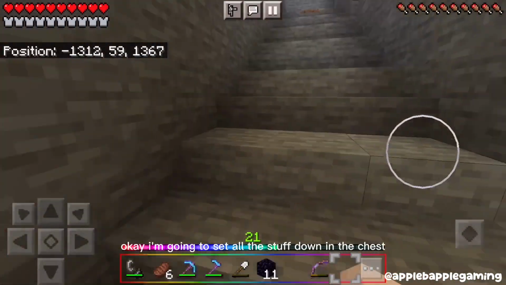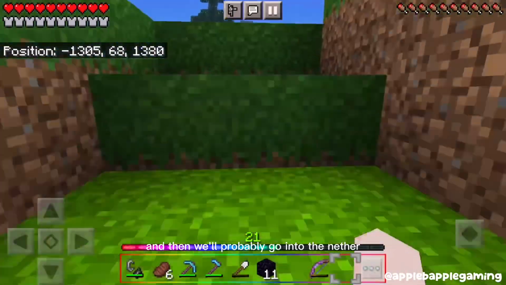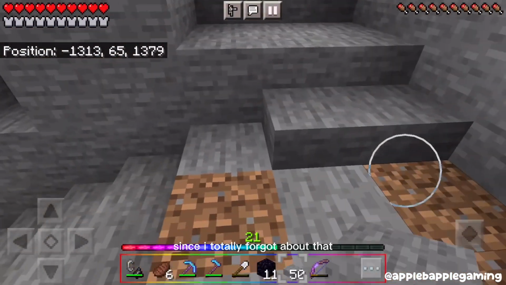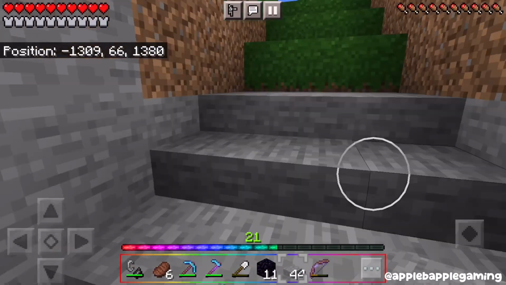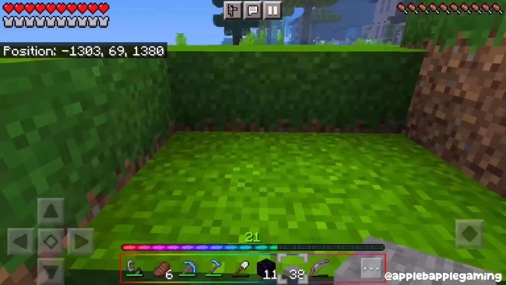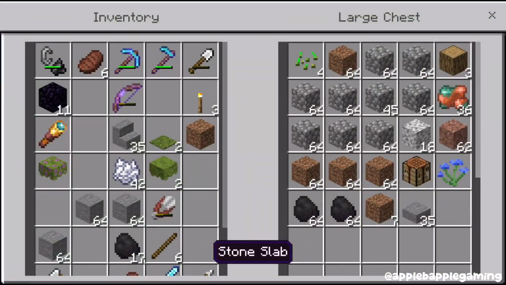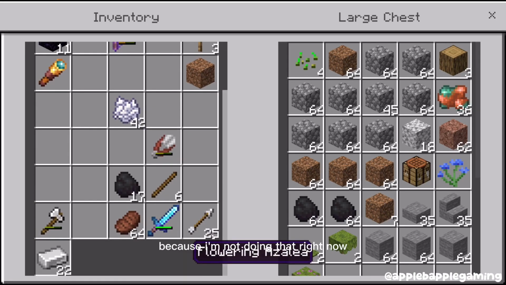Okay, I'm gonna go set all the stuff down in the chest, and then we'll probably go into the Nether. Although first I should probably add slabs to this part, since I totally forgot about that. Okay, now we can set the stuff down in the chest. Now to take out this chest later, because I'm not doing that right now.